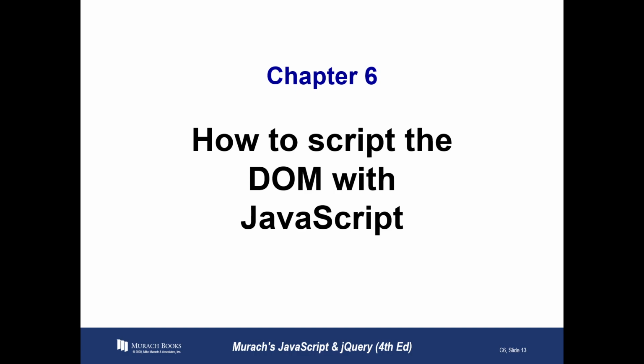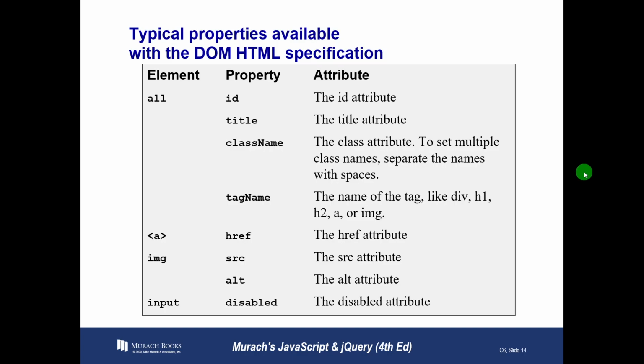Okay. So the HTML specification doesn't really provide any new functionality. The HTML specification provides us shortcuts. So it makes those things that we were looking at in the last video a little bit easier. So let's look at some of the properties that we can use with the DOM HTML specification.